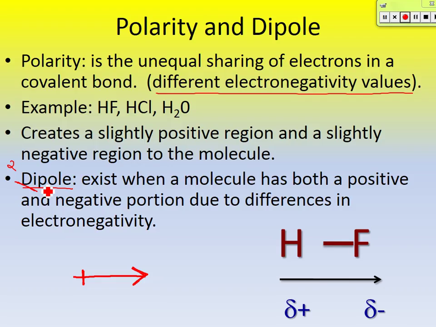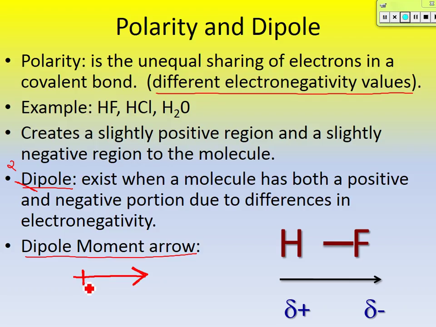In chemistry textbooks, you're going to see a couple of different ways to show electronegativity or to show polarity, or a dipole. One of them is a dipole moment arrow. In your notes, I think you're supposed to draw a dipole moment arrow. So take a second, it's just an arrow, but on the tail side it has a little plus sign.